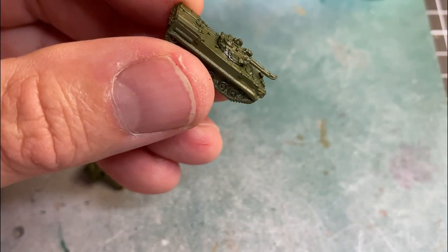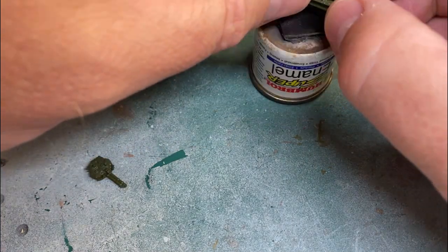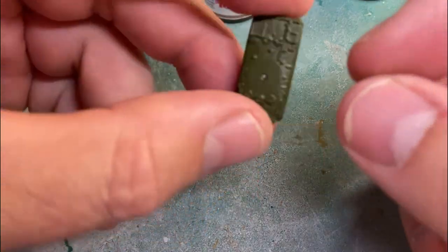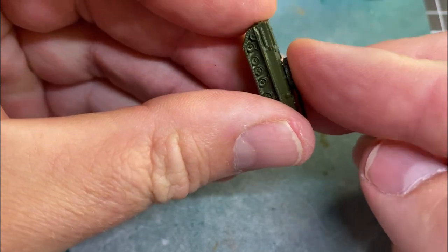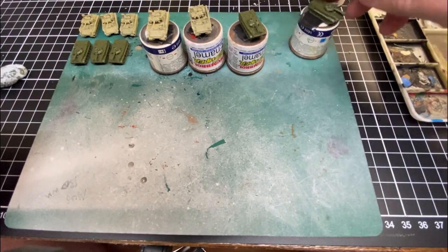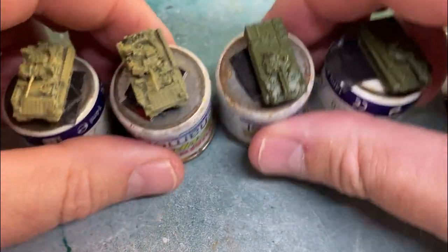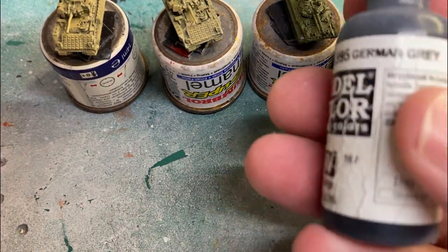You can see the bottom of the turret on this vehicle will need touching up, so we'll do that as we start to paint them. All right, so we've got our BMP3s based and our two Bradleys, and the rest we'll do off camera — five of each. The next step in the process is I'm going to paint these gun barrels for the 25mm chain gun and the 30mm autocannon, and I'm using German grey.